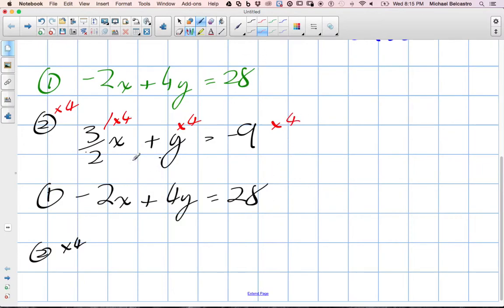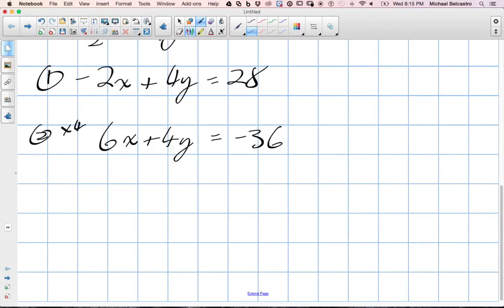We'll actually go right to left because the left one's going to be the hardest one to do. Negative 9 times 4 is going to give us negative 36. 4 times 1y is going to give us positive 4y. And then 4 times 3 over 2. Okay, so think of it as multiplying fractions. So we do top by top, bottom by bottom. So 4 times 3 is 12. 2 times 1 is 2, so we have 12 over 2. Do you know what 12 over 2 simplifies into? 6. 6, exactly. So then we have 6x.